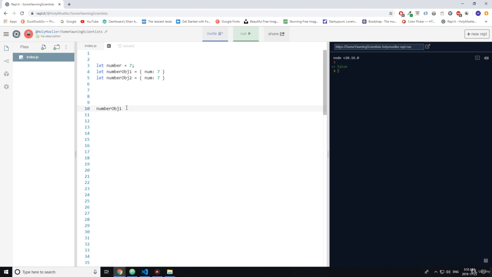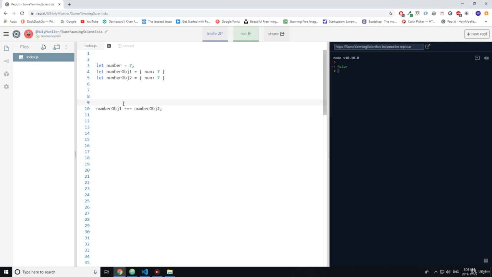Let's first try a loose equals. Are number object 1 and number object 2 loosely equal to each other? They don't. What about strictly? Do they strictly equal each other? They don't.